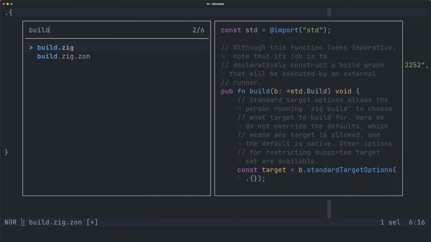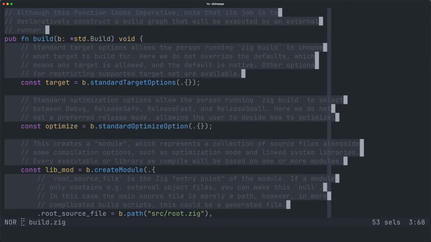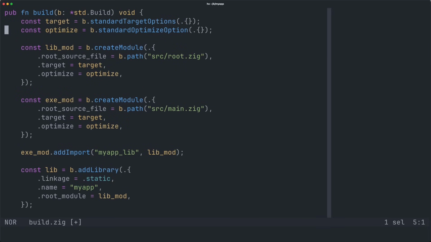The generated build script also has a lot of useful comments that you can read, but that I'm going to delete for this video. As of version 0.14 of Zig, the zig init template showcases a set of things that in my opinion is not optimal, so we're probably going to change it for version 0.15. More specifically, I'm referring to the definition of a static library. That's a feature present in Zig to enable C-ABI interoperability, and I suspect that some people might have mistaken it as the preferred way of sharing Zig code, while in reality, that would be modules.